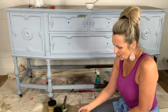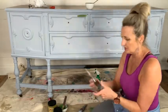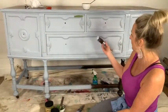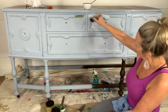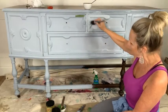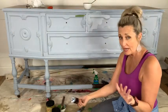So my second coat, I come back with a brush. Let me use a little bit bigger one this time. I'm going to use my oval large, okay? And you don't have to. You could use a regular paintbrush. But I come in and my next coat, I do like this. Is that just for texture? It doesn't give it texture so much. It delivers a larger amount of paint, kind of like a sprayer does.